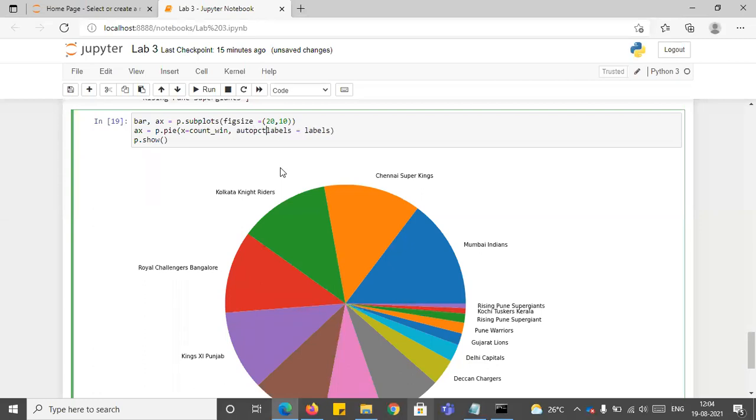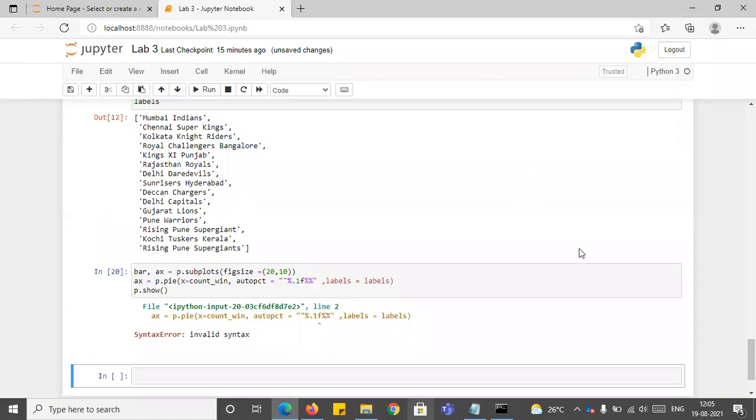I say autopct is equal to percentage 0.1, for example 90.1, 92.2. This displays how much percentage each has won. It is 0.1f for the floating value, right?